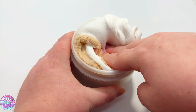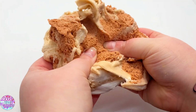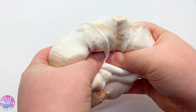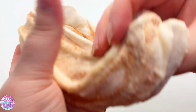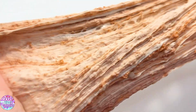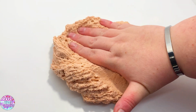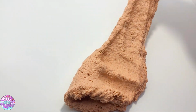So this slime's interesting because you have three layers. You have a base layer, which is a crust, which they're all scented the same. They're all scented like coconut kind of cakey pie kind of thing. But anyways, the bottom is a snow fizz and the middle layer is a cloud cream, and the top layer to look like whipped cream is the whipped cream butter slime topping. Turns really nice. It gets very sizzly and puffy and soft, but kind of crunchy. It's like soft crunches. It's really nice and very unique.